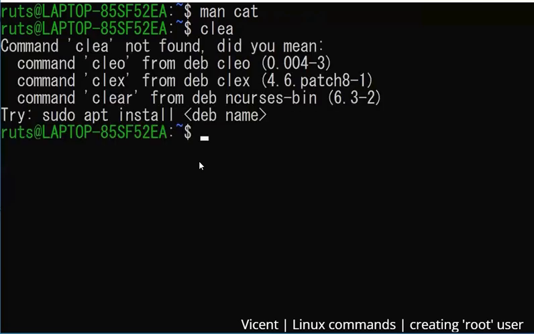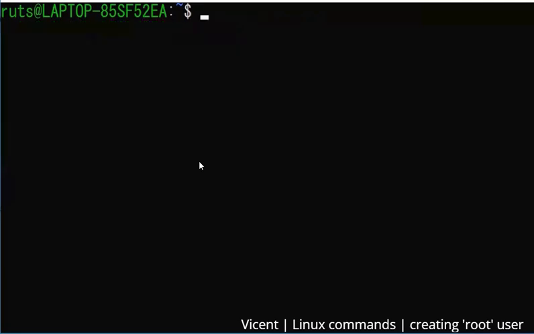I want to show you the difference between the normal user and the root user. Like previously, I told you that the root user is the same as the admin user in Windows. The root user in Linux has all the privileges. The normal user has less privileges compared to the root user. But if you log in as a normal user, you can gain privileges of the root user using the sudo command.